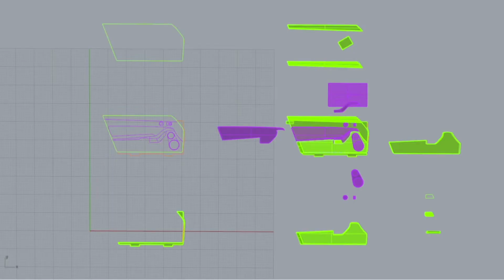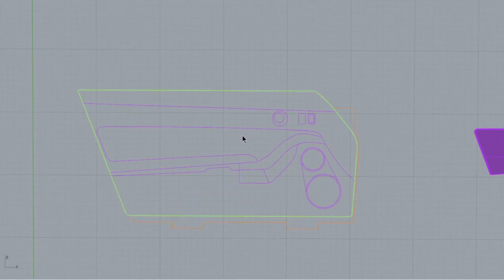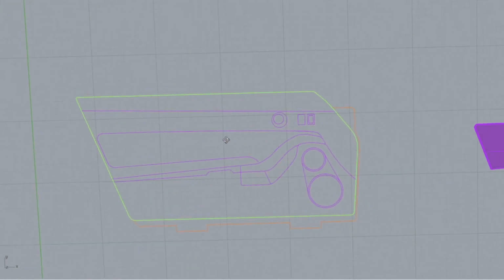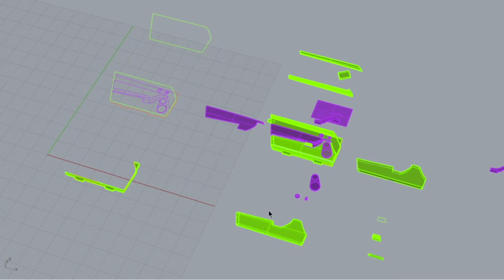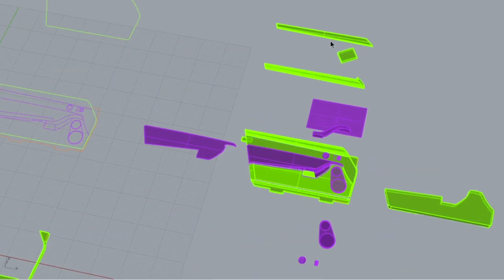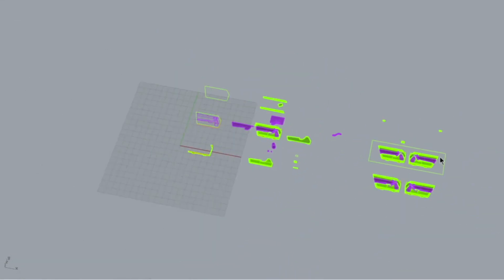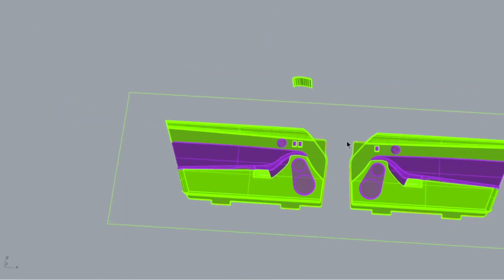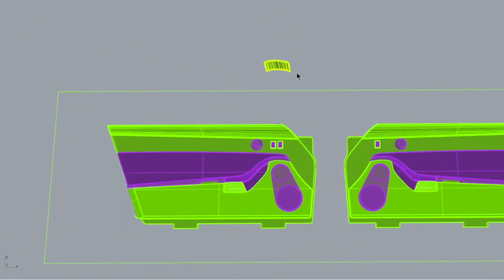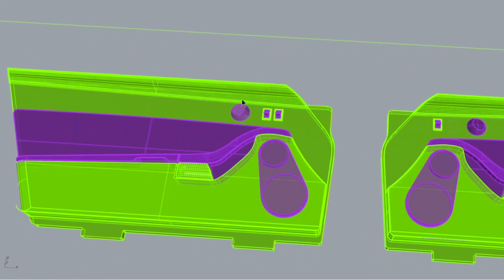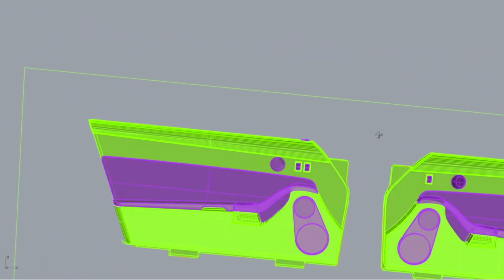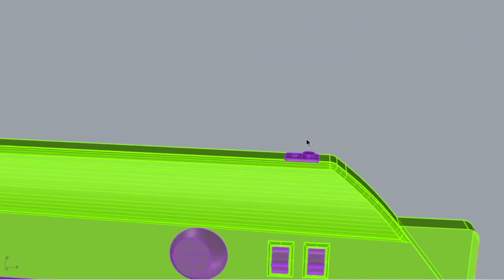Just like the wheels, I started from scratch and took a reference photo of the 993 interior and started to model it up in Rhino. Cross-referencing the original parts from the kit, I took the outline and then I slowly drew up the door handle, the door bin, the speakers, the electric windows, tweeters, and also the electric mirror control.